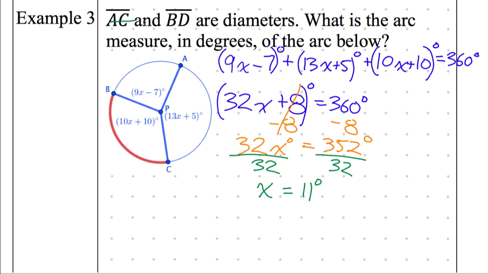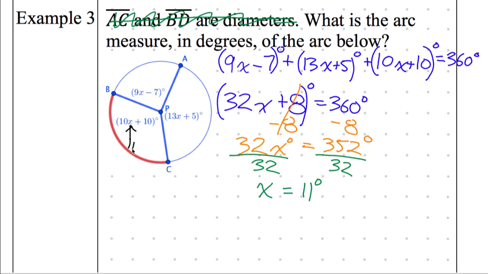I made a mistake here. I should have crossed this off because I just copy pasted from last time. What is the arc measure in degrees of this arc? We haven't found this arc measure. We need to now use this x by doing what with this x? I have x. I need to do something to find this measure of the arc. India, go for it. Yep, I need to plug it in. I'm plugging in for this x. This x is now 11.